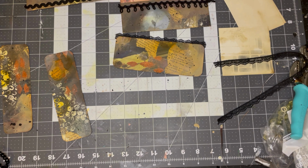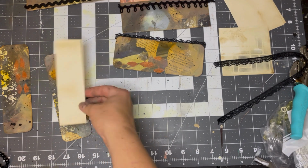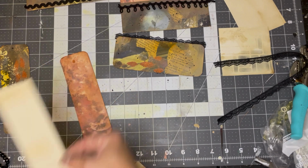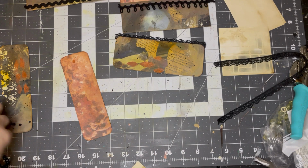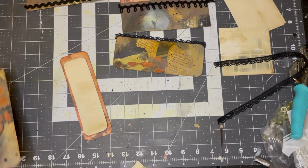So I'm just going to cut these to be about 5.5 inches by 1.5 inches, so I can glue it in here before I punch the holes, just to make sure that the eyelets will go through both pieces of paper. So it'll end up looking like this.